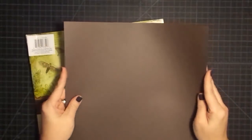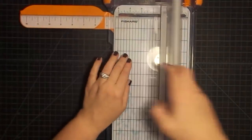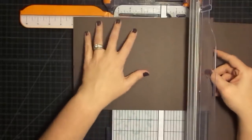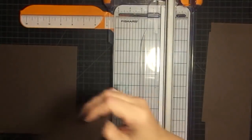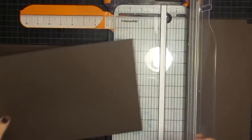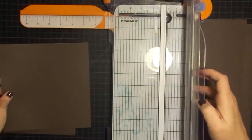I'm going to use some solid brown paper for the envelopes. I do like to use paper pads because then I know all the paper I'm going to use is going to match, and I don't have to dig around for papers to match. Although you can do that - if you have some papers you want to use up, as long as they match you'll be fine. So the first one we need is 8⅛ by 8⅛ - this will be our center envelope. Then the next two we need are just slightly smaller at 7¾ by 7¾. This really is not that big. It doesn't have to be exact by any means, because the way we put this together, these are going to be on the inside, so them being a little bit smaller is actually a good thing.